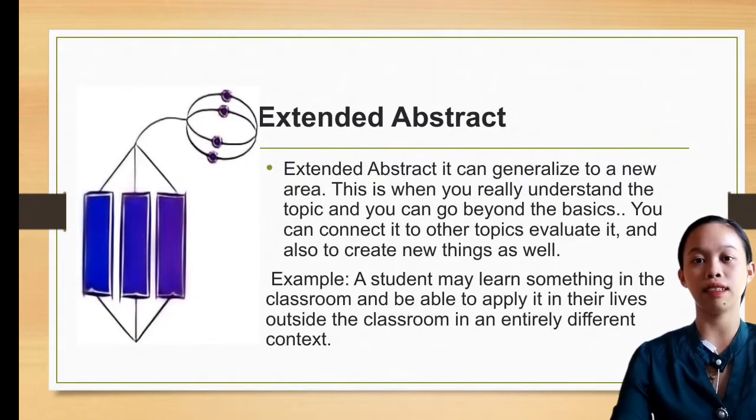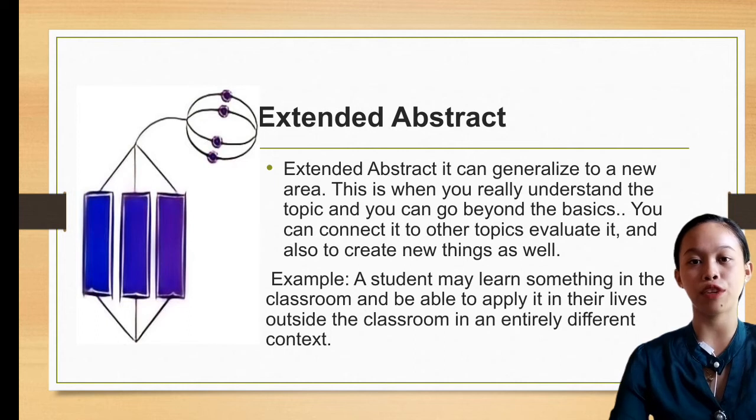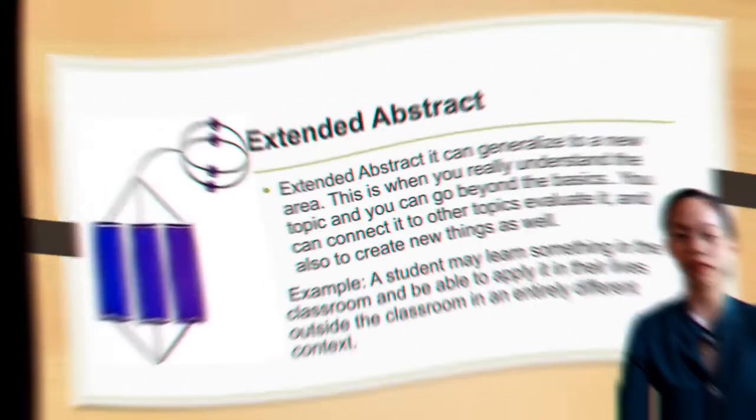Last but not the least, extended abstract. It can generalize to a new area. This is when you really understand the topic and you can go beyond the basics. You can connect it to other topics, evaluate it, and also create new things as well. An example of extended abstract: a student may learn something in the classroom and be able to apply it in their lives outside the classroom in an entirely different context. So this is the picture of extended abstract.